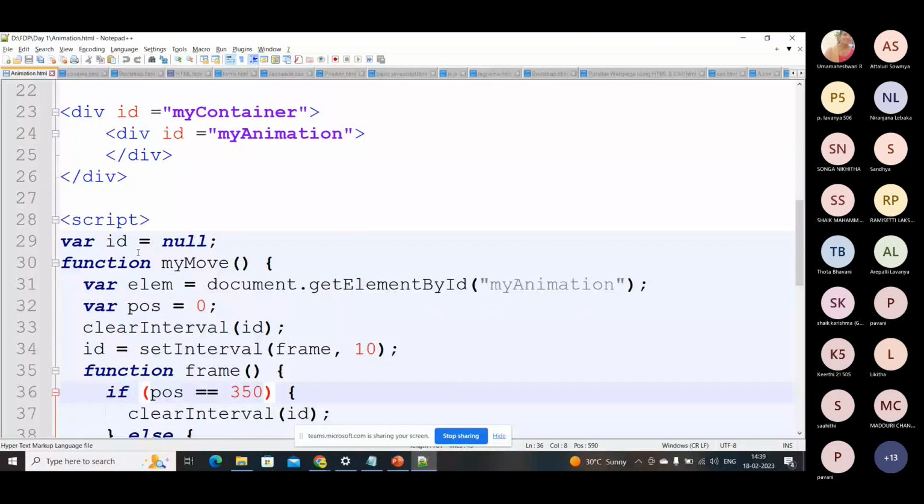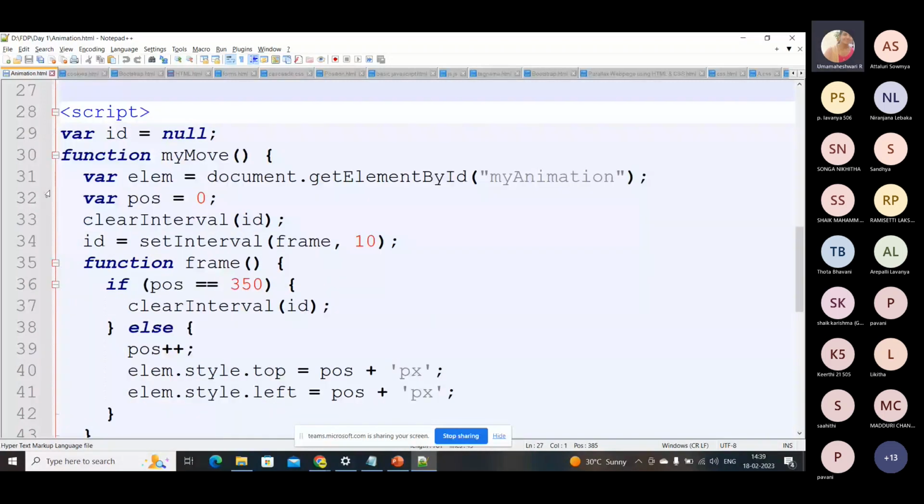If you come down to the bottom, you can see that in the variable keyword I have something called ID, and that ID is equal to null, which means it is going to be empty. With the function keyword, I'm giving a function name. You can give any name you want. Then I'm assigning a variable for this, like element, pos. I assigned this element because I need to get the animation.